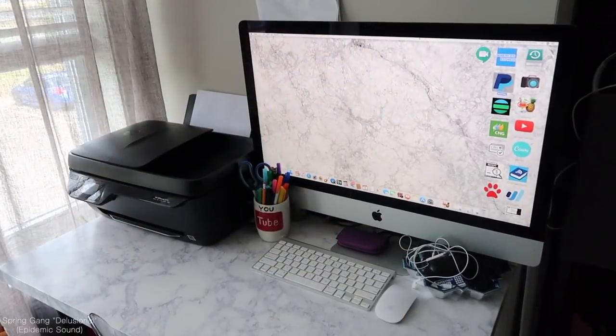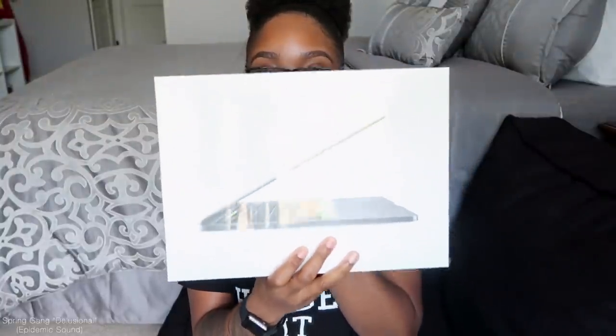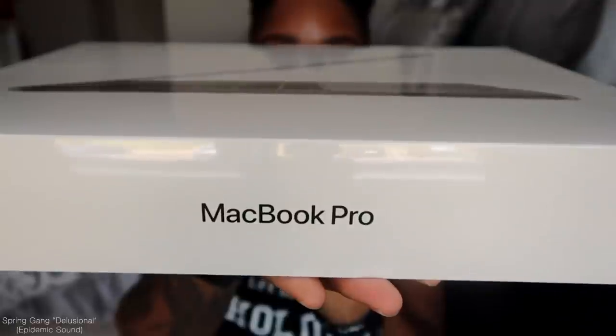And what I was using in the meantime is my iMac. So that's the desktop computer over there that I've had for 5 years, 6 years, something like that. So now it is time to move on to a new baby right here. Woohoo! And I know you're like, well, if you have a computer, why did you go and buy a laptop? It's because my kids are going to school at home, so they're doing virtual school. And no, I did not buy this expensive baby for them because they're only seven. Well, she's gonna be seven. Seven and five. So they got a Chromebook.